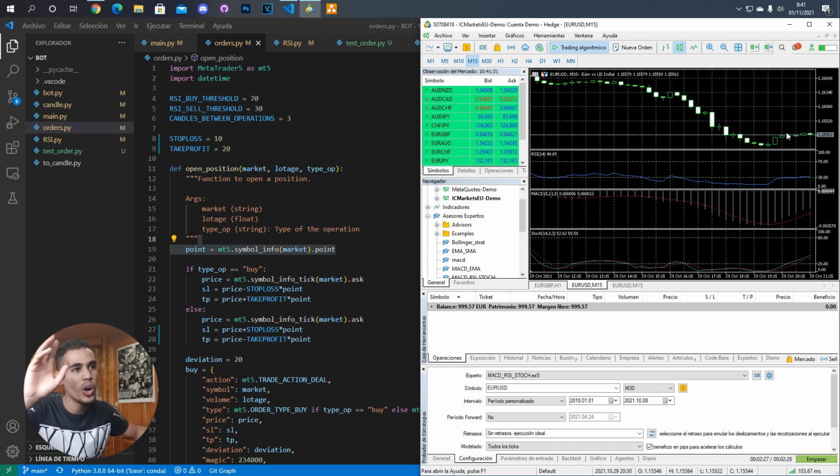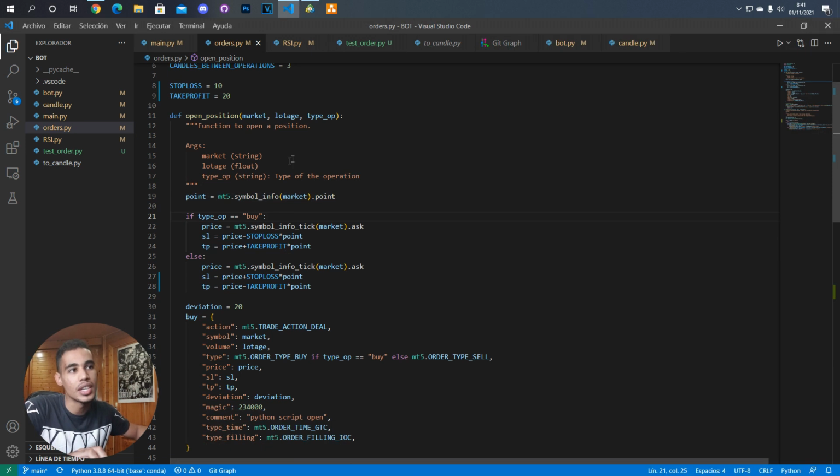So once we have that, we are going to set the stop loss and the take profit price. So we have the point, we multiply it by the number of points that we want to take into account, and then we subtract that from the price, or we add it, depending on if we want to open a buy or a sell.